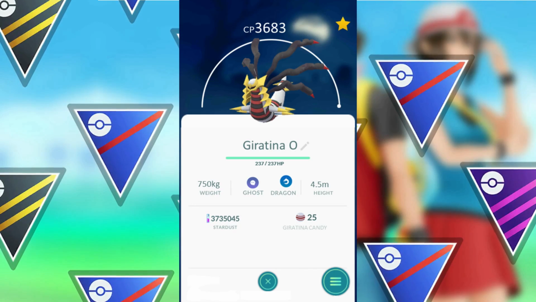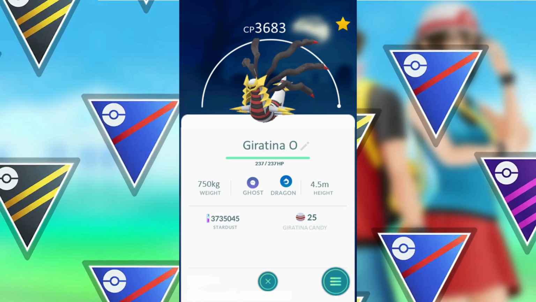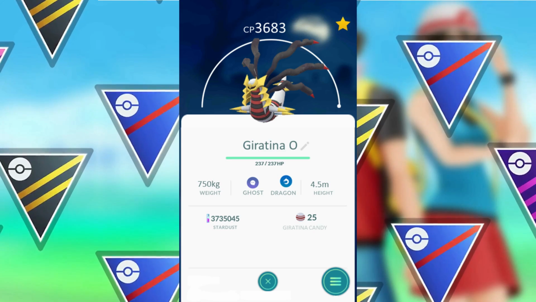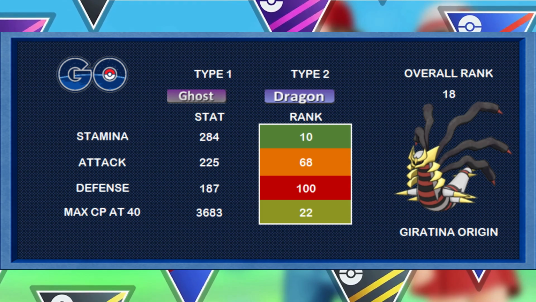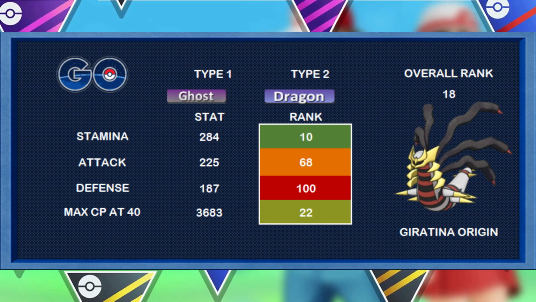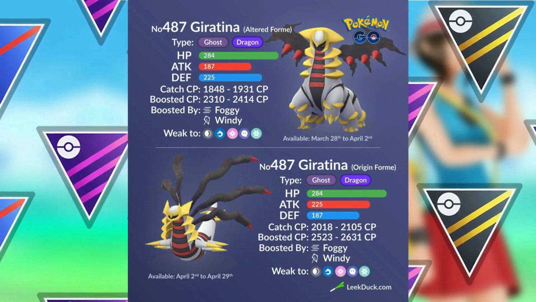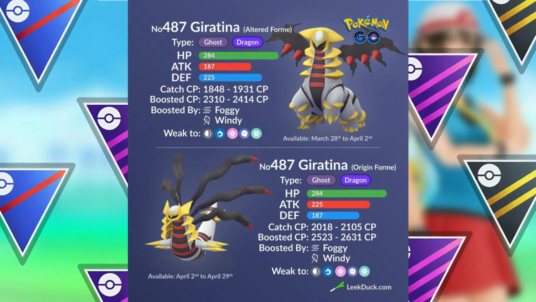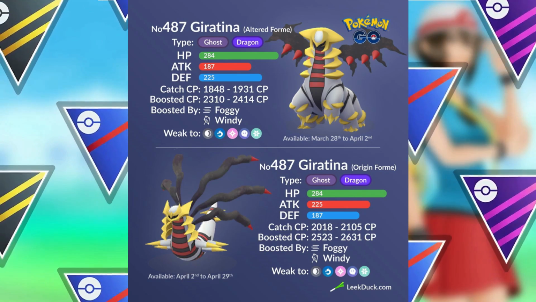Giratina origin form with a max CP of 3,683. Giratina origin form is a dual type of ghost and dragon typing. Taking a look at the stats, you will see that its best stat is its stamina stat, and then its second best stat is its attack stat at 225. The only main difference between the Giratina origin and altered form is of course the flip of the attack and defense stats, and now we are going to be taking a look at the change in the moveset.